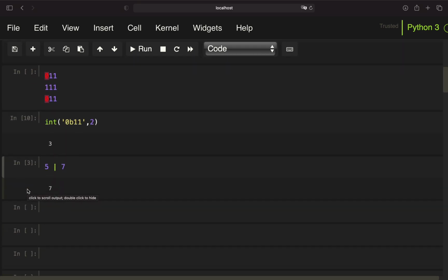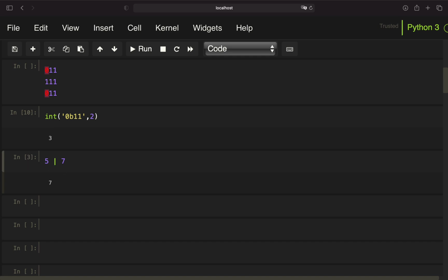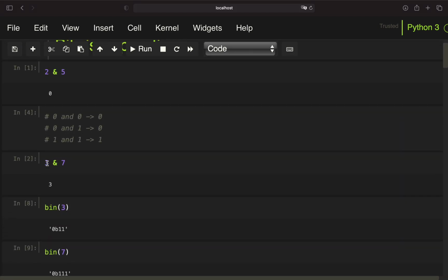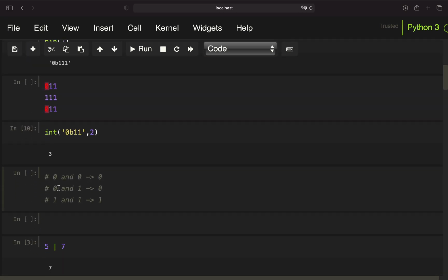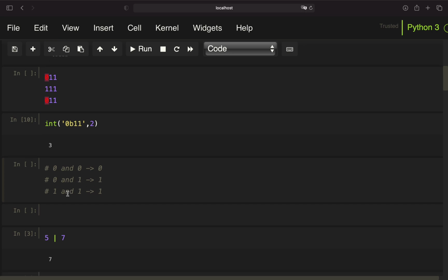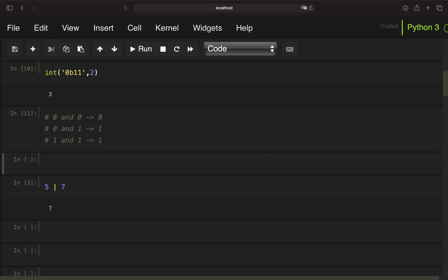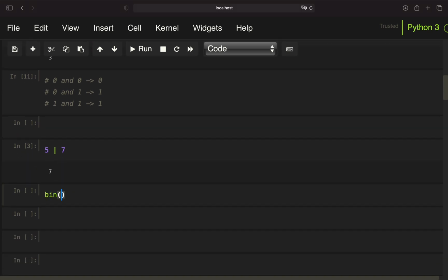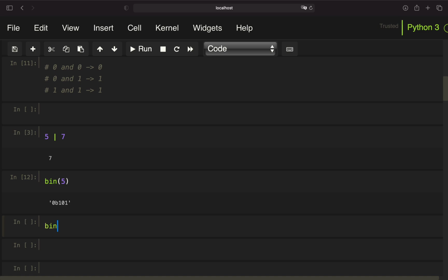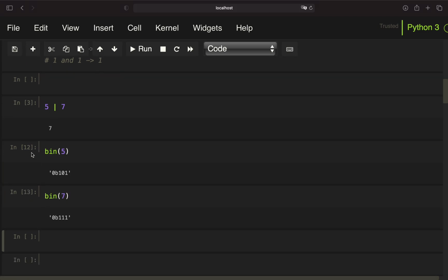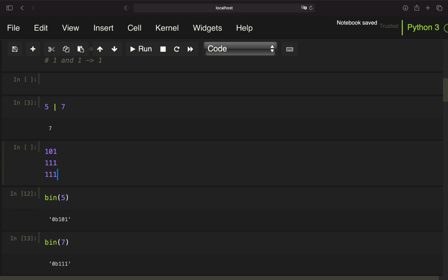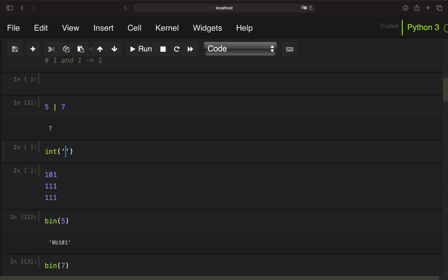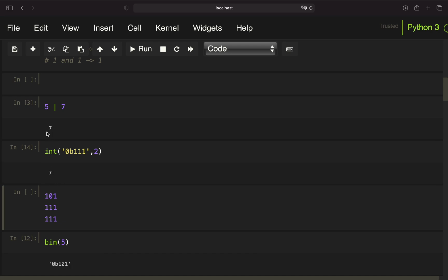Right? So yeah, similar logic for the OR operator with an exception. This logic is slightly changing: when we are getting a 0 and 1, we are getting a 1 instead. So let's play the game again. Binary representation of 5, binary representation of 7. And now let's compare. So we have 101 and 111. So we are getting 1, 1, and 1. And if we are translating that to an integer, 0b111, we are getting a 7, and that is why we are getting a 7 here.